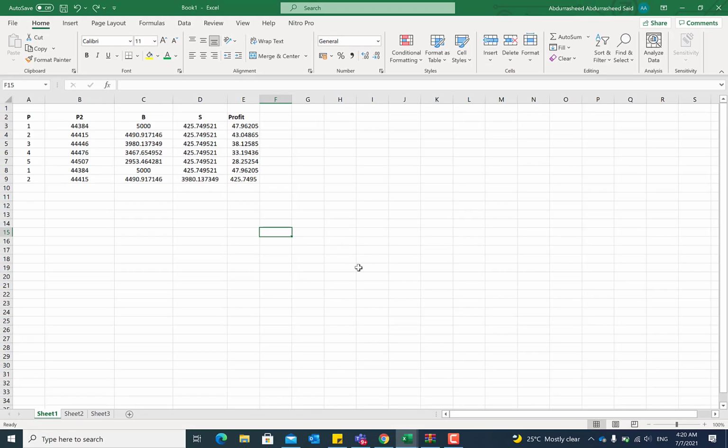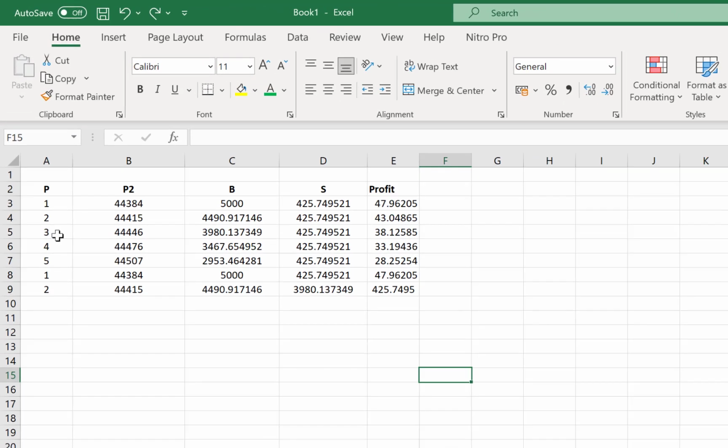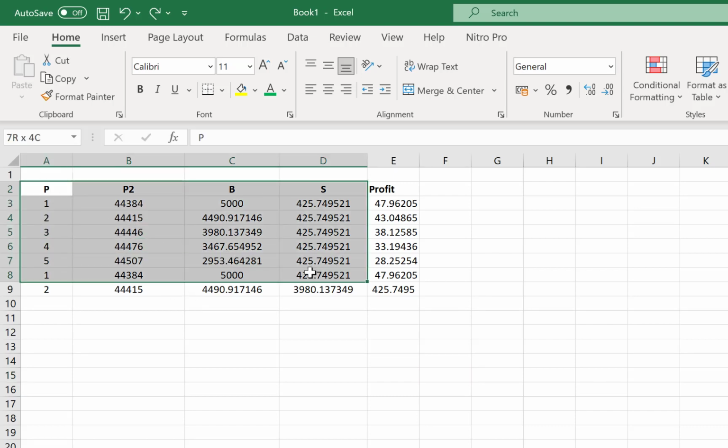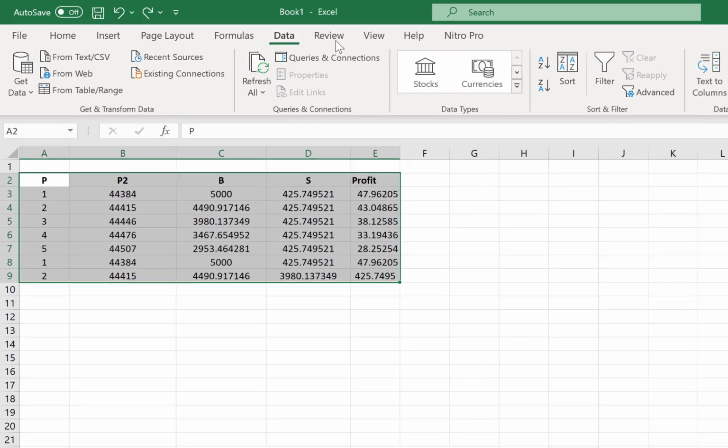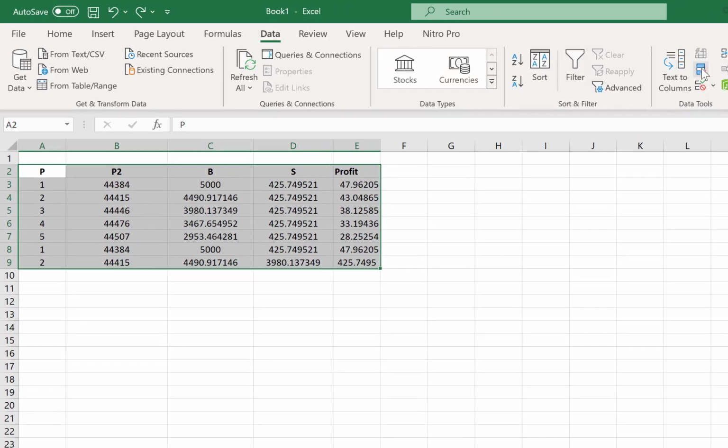First tip that I have for us today is on how to remove duplicates within a particular data. So assuming within this data, there are duplicates within rows and columns, and we want to remove those duplicates. So all you need to do is to first start by selecting the data you want to remove the duplicates from. And then you navigate down to the Data tab and you move all the way down here. You can see Remove Duplicates.